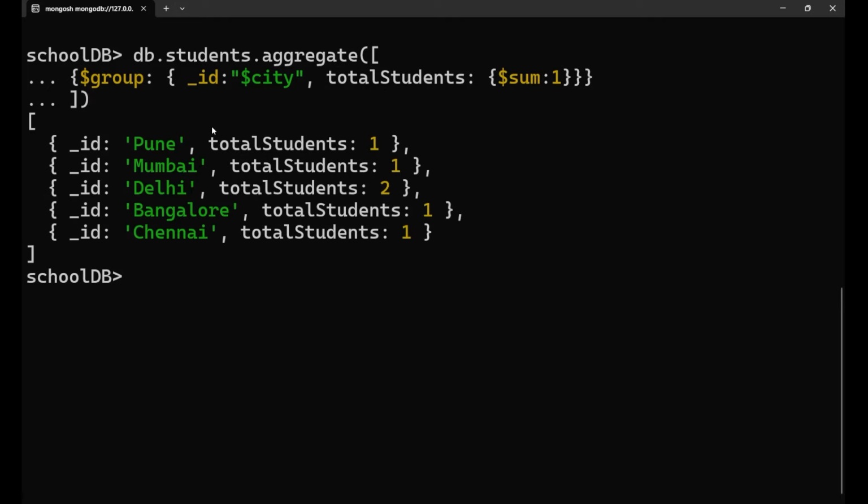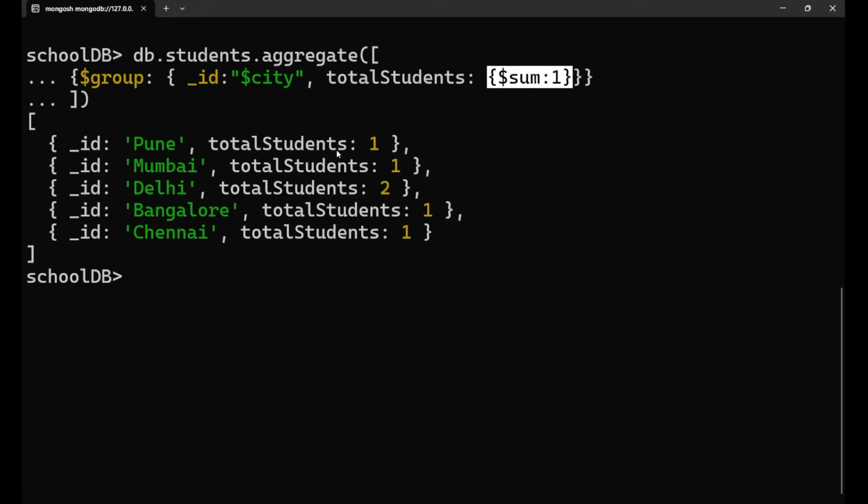So if you press enter, you can check. _id has the field, which is city, so the field name Delhi is there, and total student, meaning the number of documents that are inside this Delhi, is shown here, total student as 2. Why? Because we sum up the numbers.